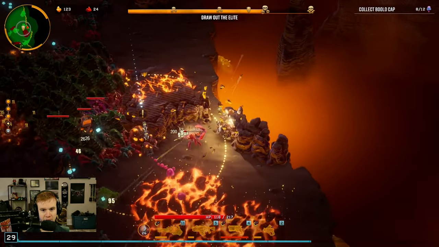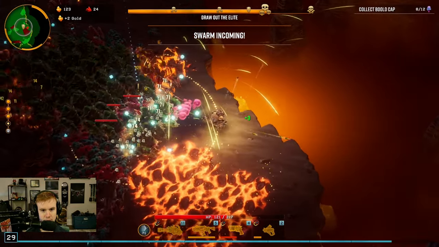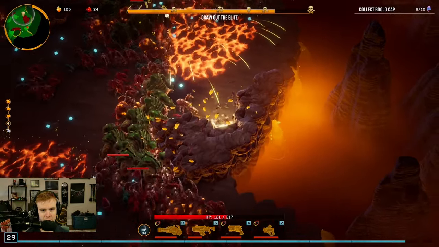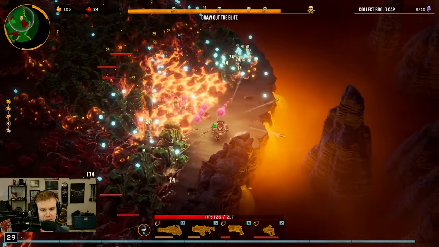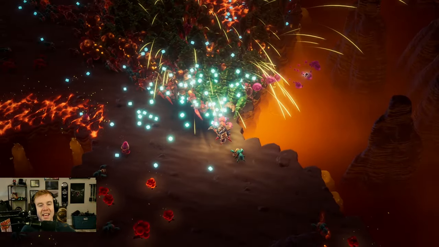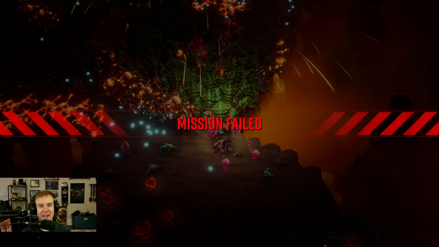I'm going to try and deal with half of this and then come back around. The scavengers lit up like a Christmas tree. We got a swarm incoming. Another swarm? I feel like we're just still dealing with a swarm. Oh my god. Oh my god. I'm dead. I'm dead. I'm dead. What? Are you kidding me? Like, I don't know what I'm supposed to do there. They just came from every angle.